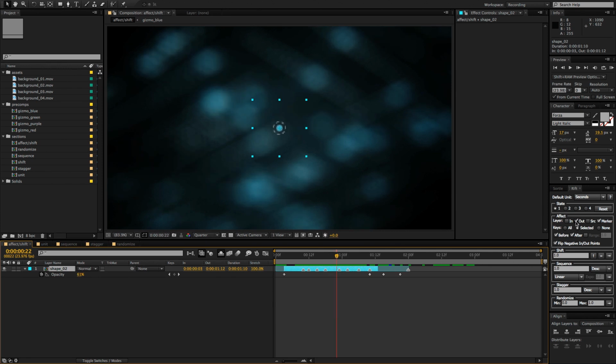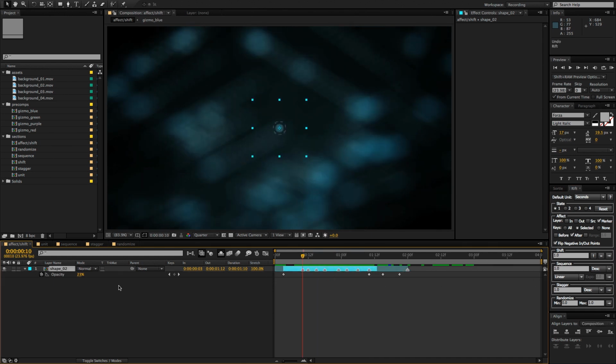To do that, I would unselect everything except the markers and uncheck before and select them, make sure the layer's selected, and then shift them by 1 second. Now, all the markers after the timeline scrubber have been moved by 1 second, and the ones before haven't.